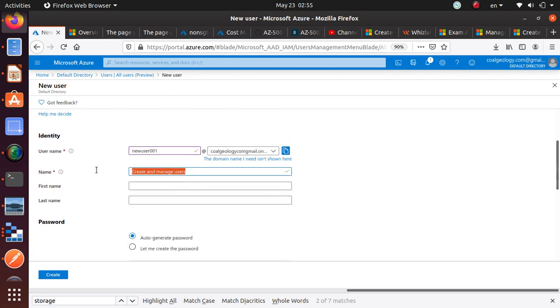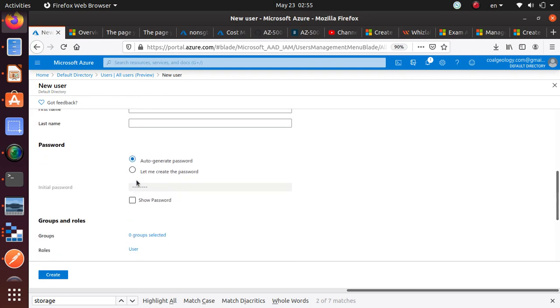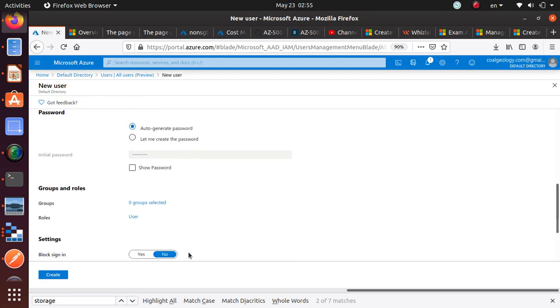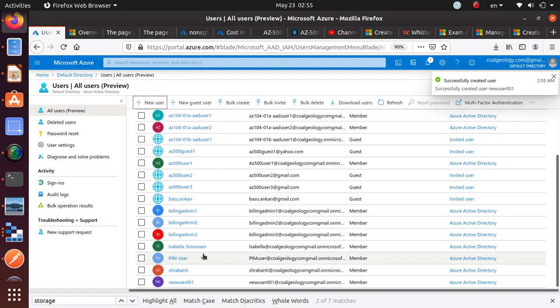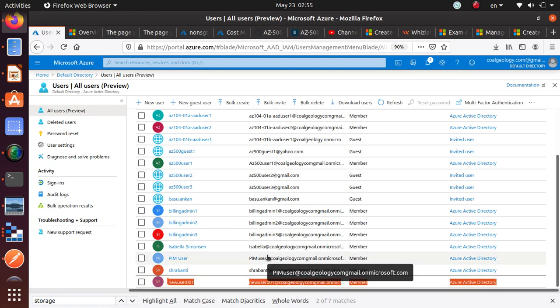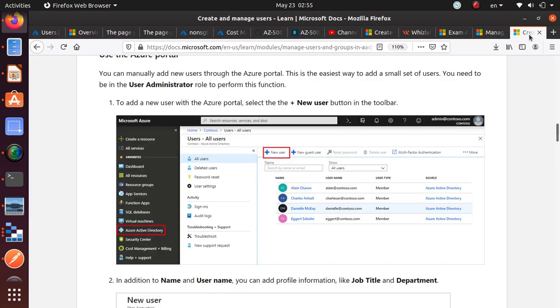Username, name, I'm going to use this. Password auto generated, I don't care about any of this, so just create one. If I create this, you should see the new user 001 is created, and he's a member, and since I used the Active Directory to create it, it's part of the Azure Active Directory. Okay, it's as simple as that.